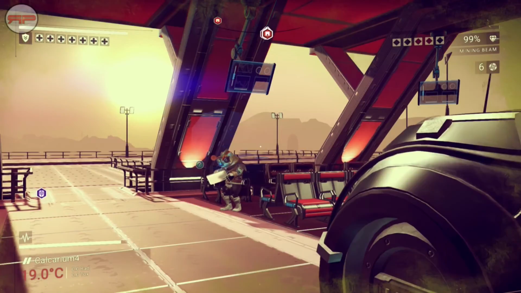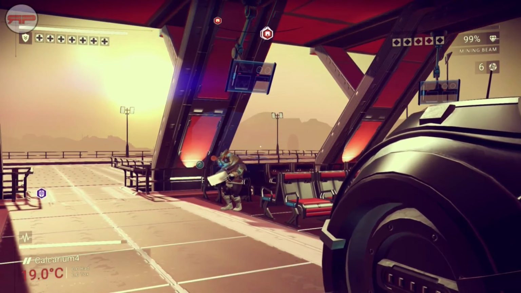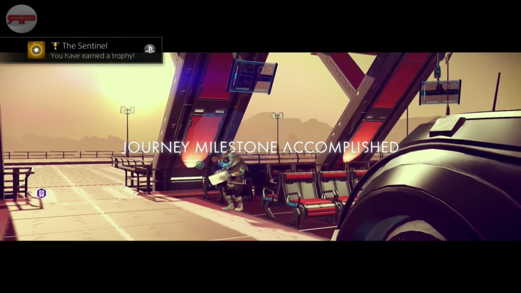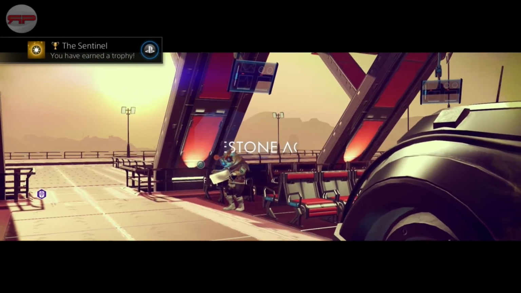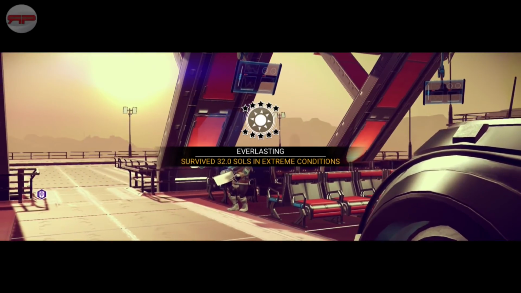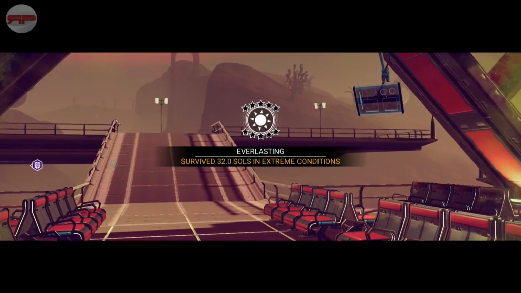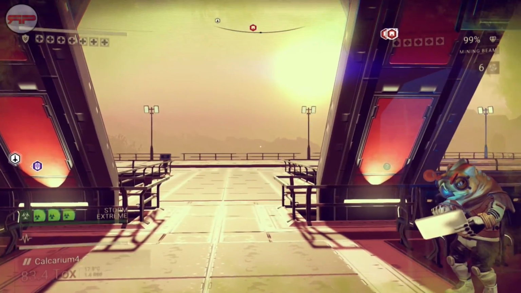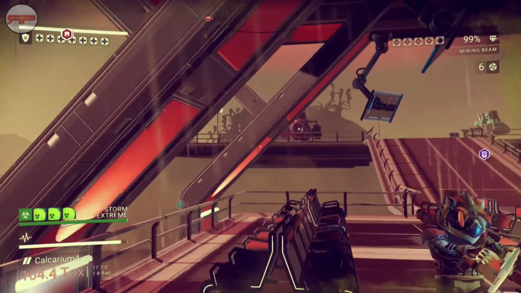As you see here, I've been pretty much just standing here doing nothing at all, and here we go, the milestone is done. We've got the gold trophy popping up and the milestone popping up. That's all done and we're good. So that just proves the point that you don't actually have to be out in the hazards for it to work. So that is it for this video.